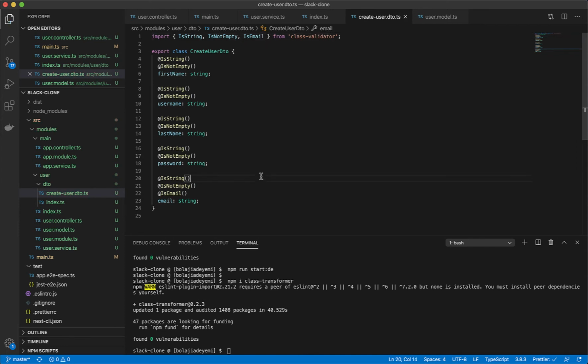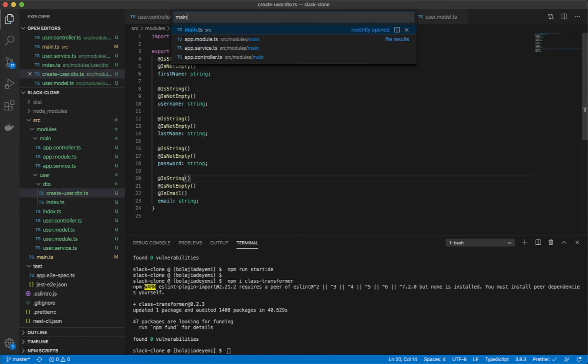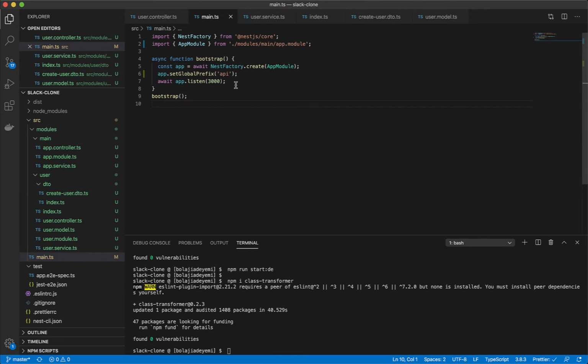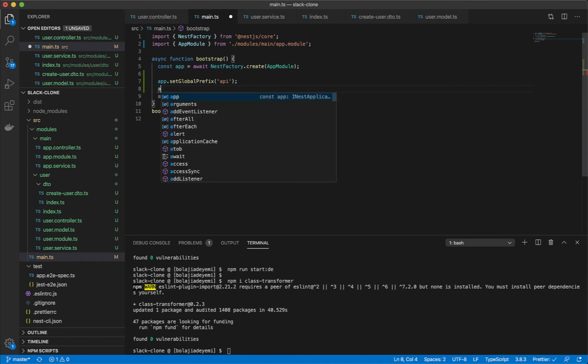First we need to go to the main.ts to tell Nest to use that validation pipe. So what we will do here, we will say app.useGlobalPipes.